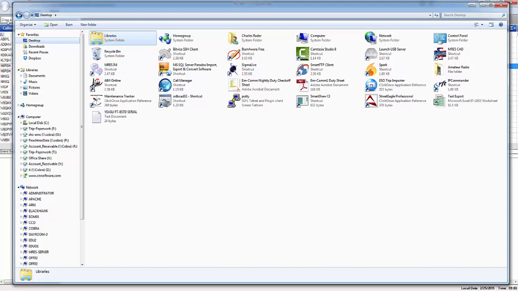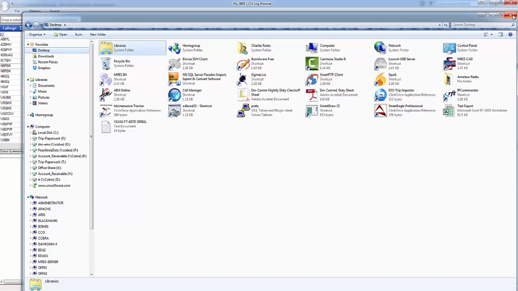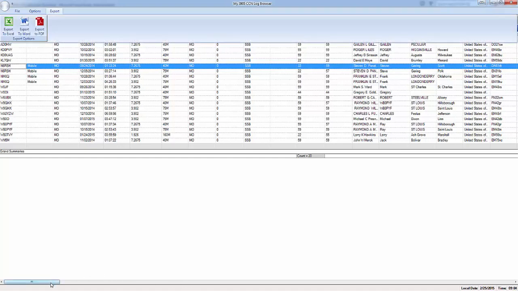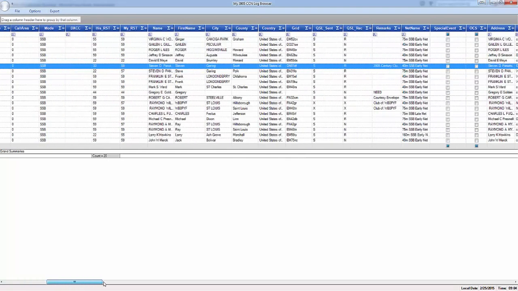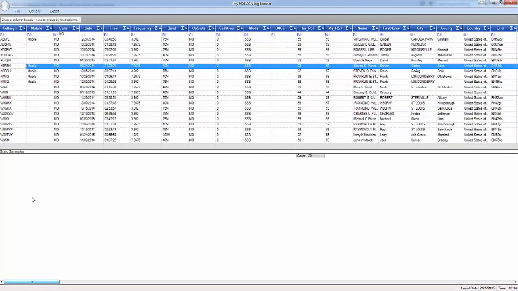So while that's working, I'm going to go ahead and go back here. And the reason it takes so long is there's a lot of columns in here. And you'll see that whenever you open up the file.